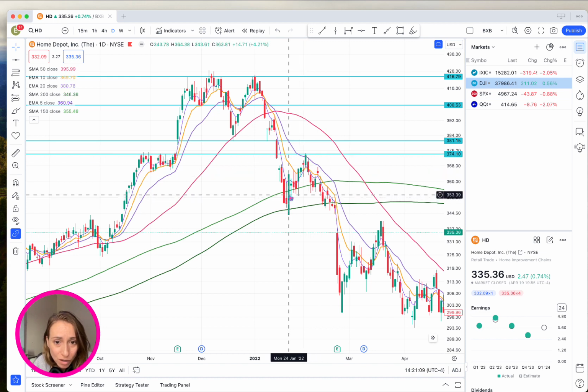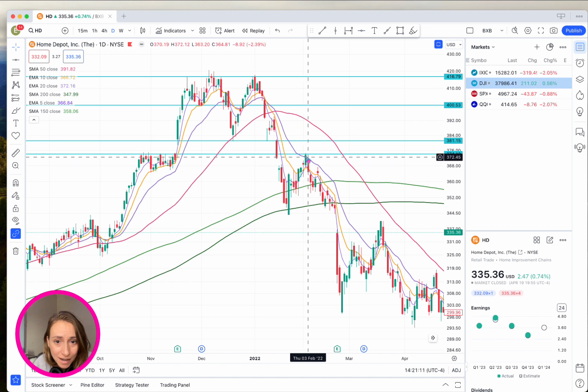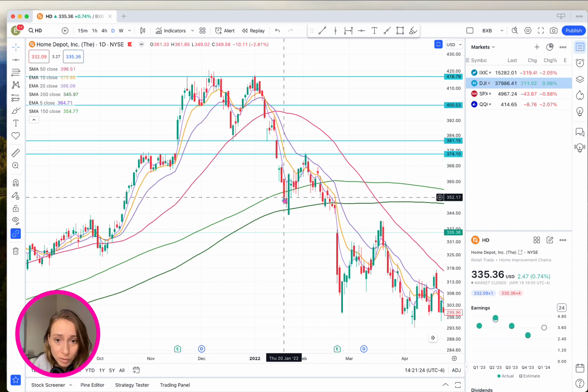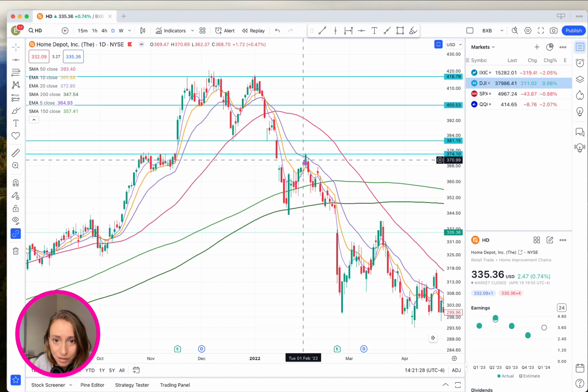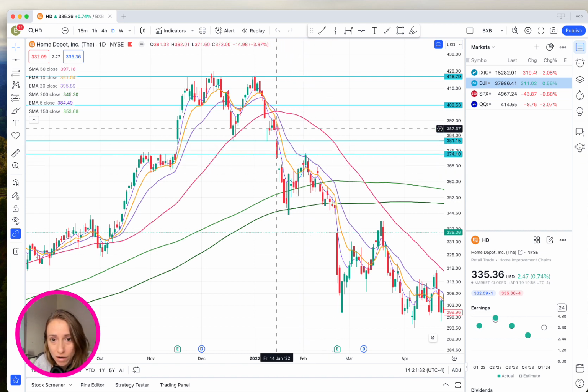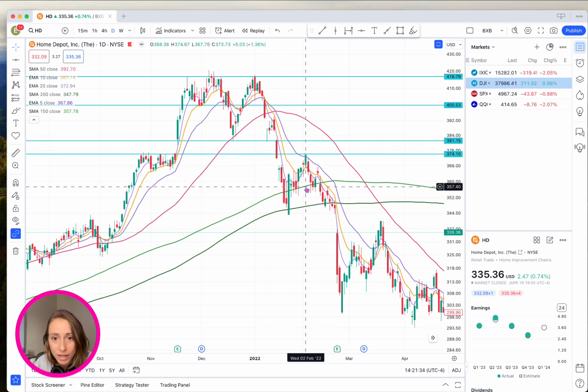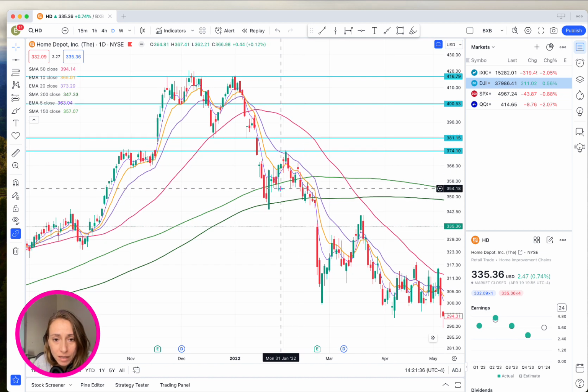So if you were in a call and it got near here, you could consider coming out. You would have other criteria that you would be looking at. For me, all the moving averages are declining. So if I decided to take a small call here, I'd want to be out of here as it was approaching this line because there's a lot of downward pressure from the moving averages above.